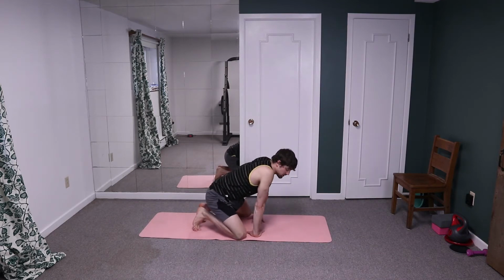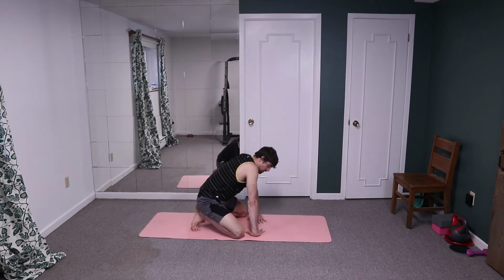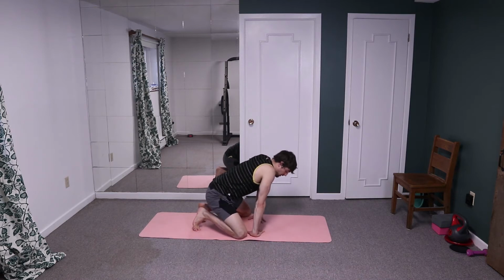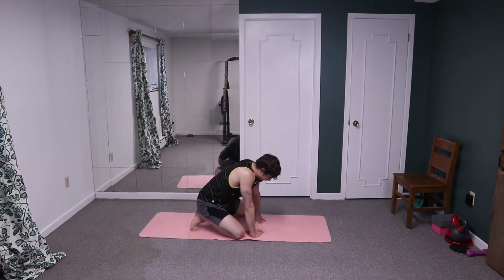So we're not really going to do a lot of balance work today, but a little wrist love every day will go a long way. And you'll thank yourself when you come to those days where you do need that extra little bit of wrist warm up. It goes a long way.